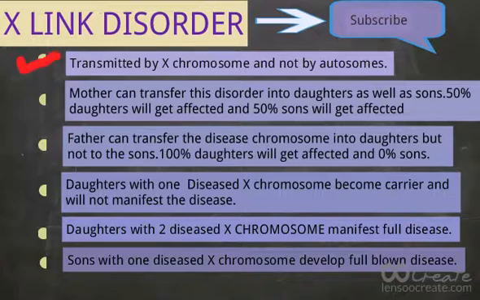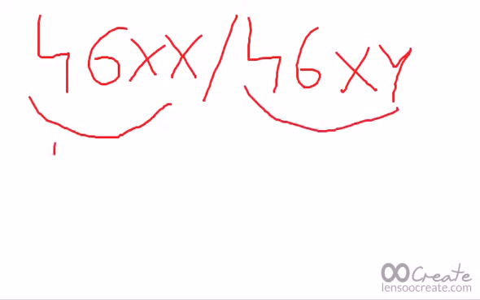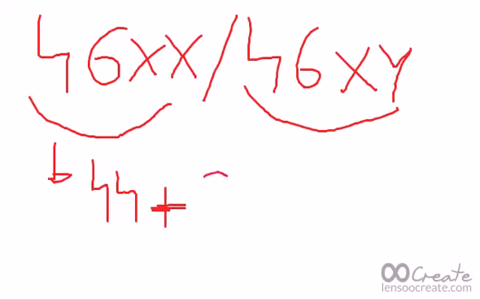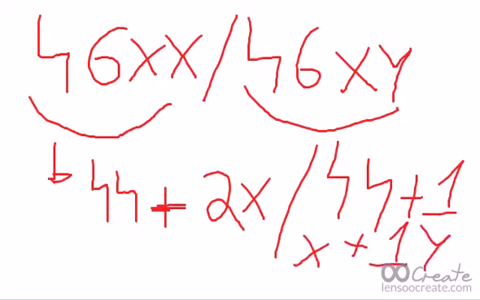I am coming towards each of these points listed here. As you all know, the normal human chromosomal constitution in female is 46XX and in male is 46XY. Out of 46XX, 44 are autosomes — autosomes mean body chromosomes, they have nothing to do with sex chromosomes — and two X chromosomes in female are the sex chromosomes. In male, 44 are autosomes and one X and one Y are the sex chromosomes.